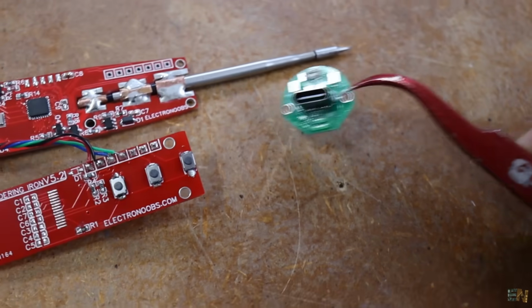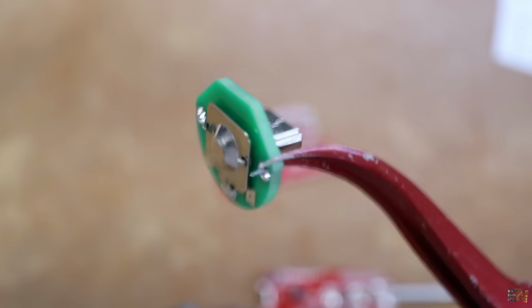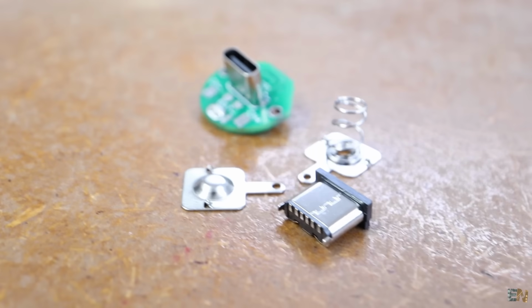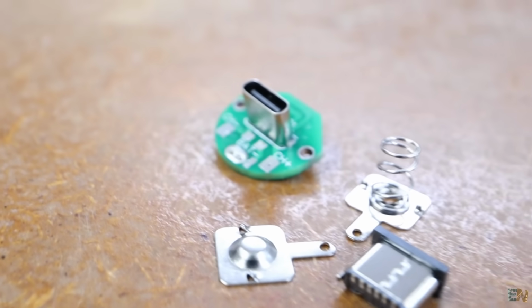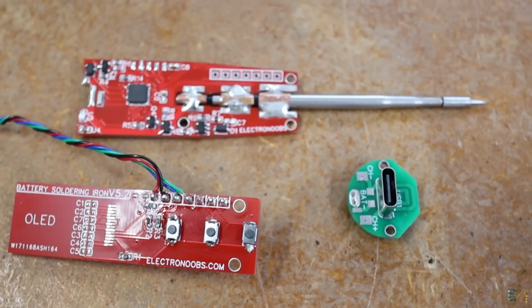And the negative of the battery and the USB charger are on this third PCB. This small board has a battery clip and a USB Type-C connector like these ones. So these three PCBs together make the entire project.